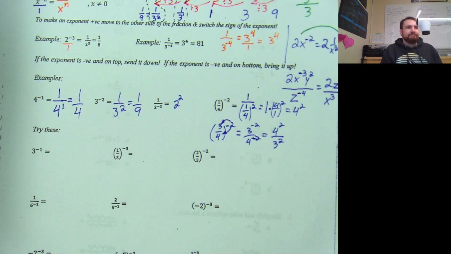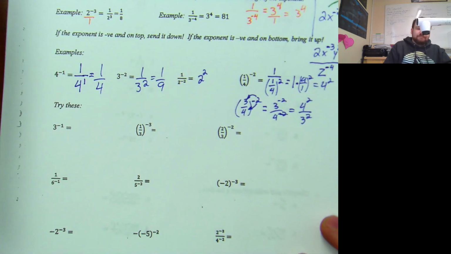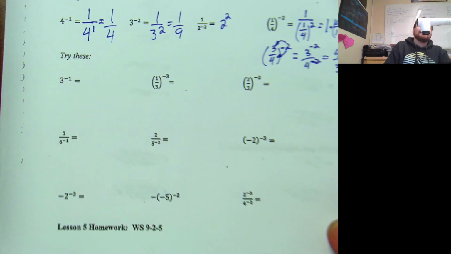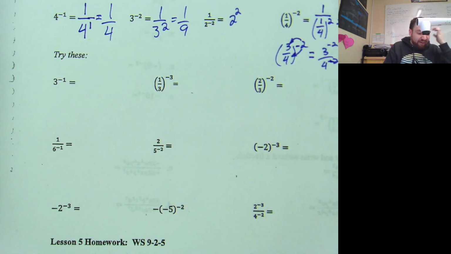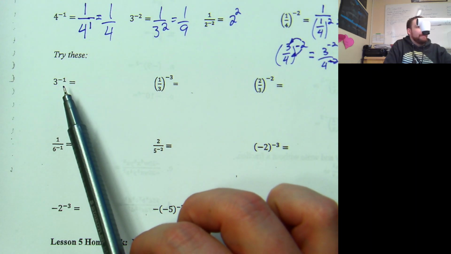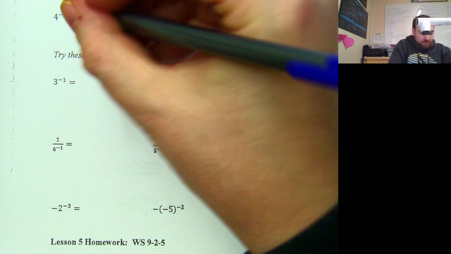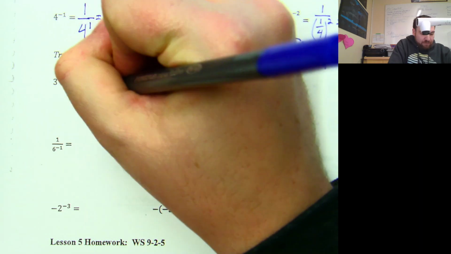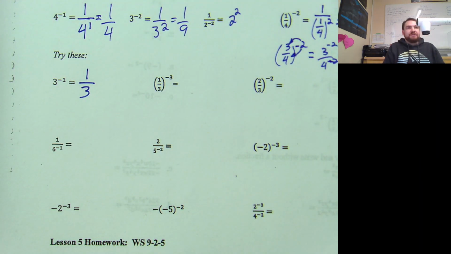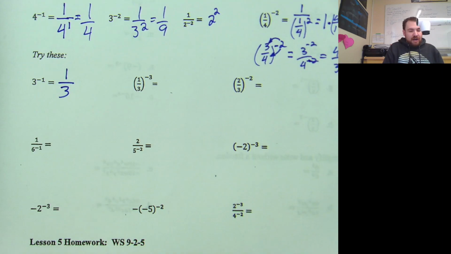Okay, Kyla. Okay, we'll get there. Let's just rattle these off really quick. 3 to the negative 1, hands up. Emina. 1 over 3 to the power of 1. Correct, which I don't have to write the power of 1. I just write it as 1 over 3. Love it. Who wants to do the next one?